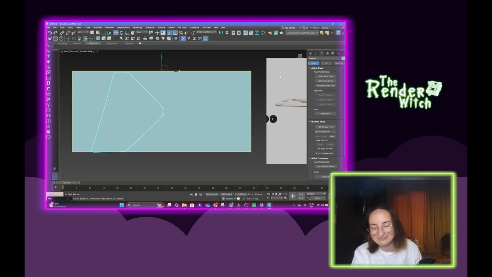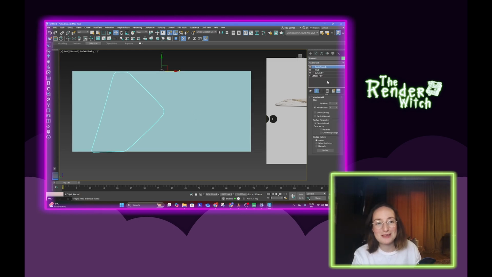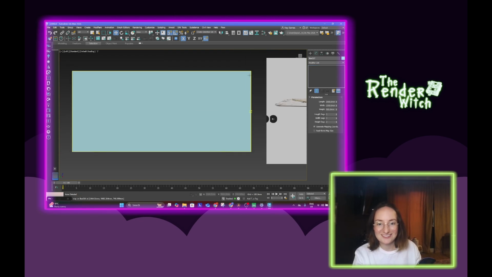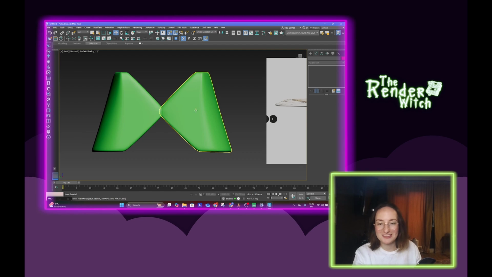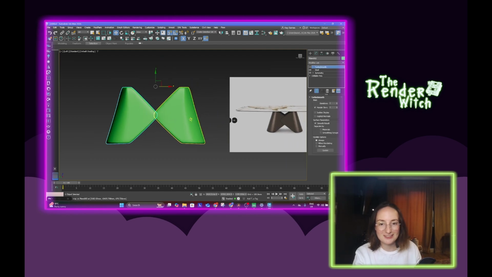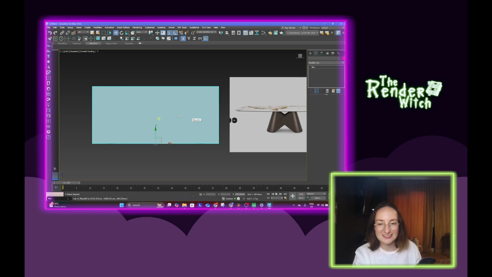So instance, if you don't know what that means, it means that when I move one of the items with the vertices or what have you, it moves the same points on the other item. So that's really useful if, say, you've got a lot of lights within a scene, geometry in a scene, like, say, lampposts or something, and then you realize you modeled it incorrectly. If they're instance, it means that when you change one, you change the other.